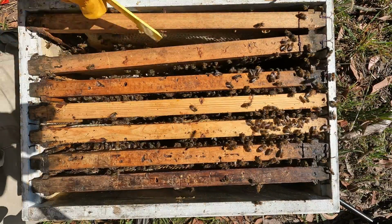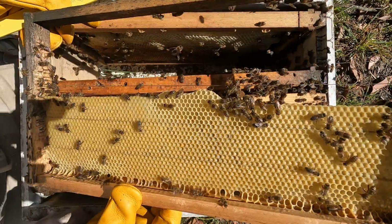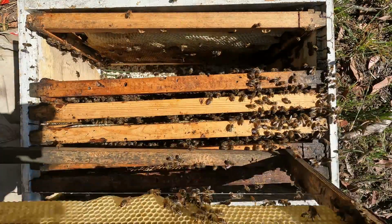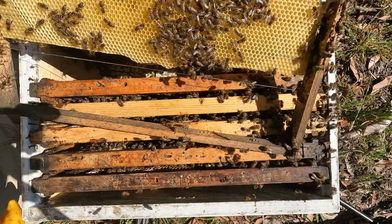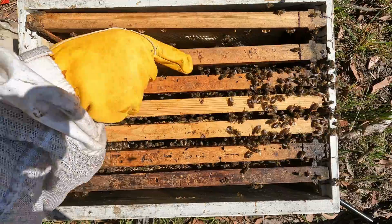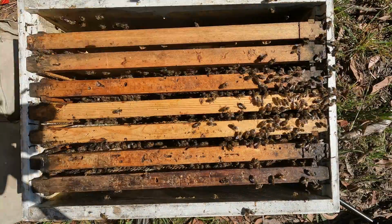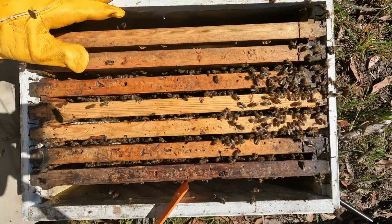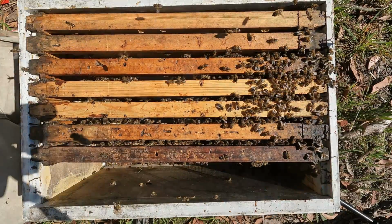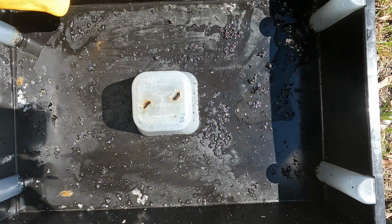I can't imagine much more is happening on the outside of this hive. No, they've started to draw the bottom of that out just a fraction. And the next comb looks like it's almost the same. So I don't think I'm going to do anything with this hive right now. I am going to pop that other frame back in. So I'm going to wash this feeder out, pop it back on.